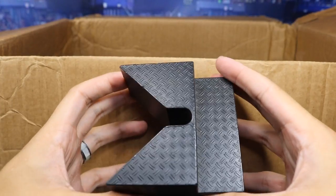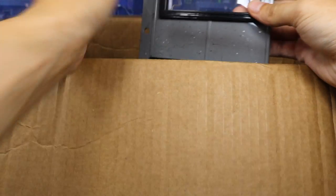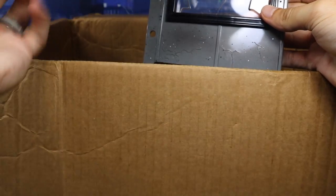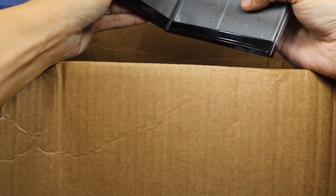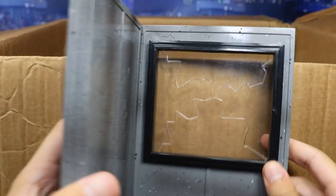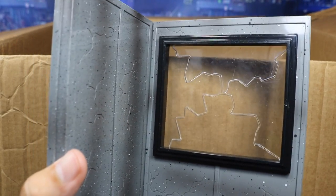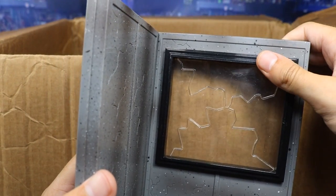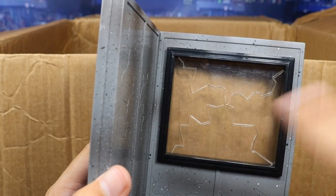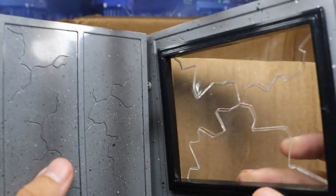We got some black steel steps in here, getting back to the wrestling themes. Oh my God — me and my brother literally almost bought this. This is freaking crazy. It is the Wrestling Superstore breakaway glass window. I was going to pay the money to buy this, and then this man Giovanni just sends me this. I almost hit place your order last night and decided not to. And now it's here in this freaking box — what are the odds? Thank you so much, Giovanni. That playset right there is amazing.